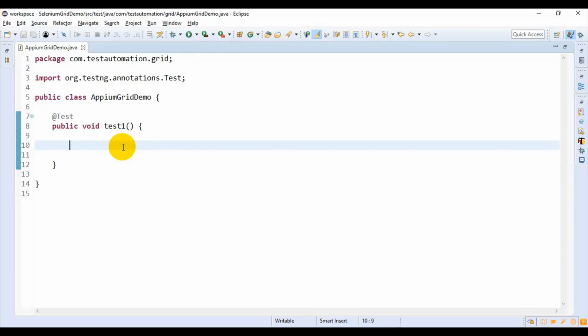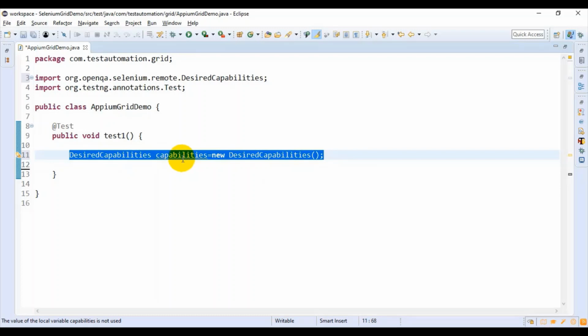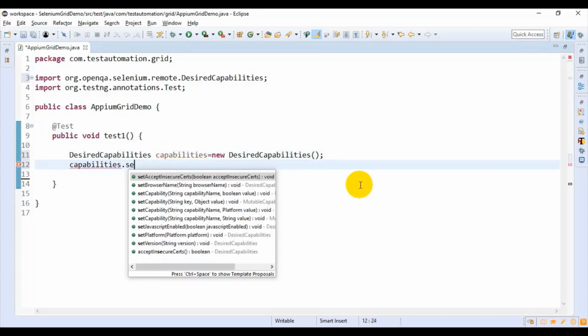For that reason, I'm creating the object of the DesiredCapabilities class, and I'll specify a reference name for it, desiredCapabilities. So I've just created the object of the DesiredCapabilities class. I'll use this reference and I'll set the capability for.